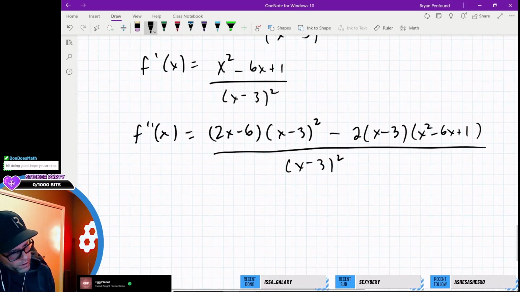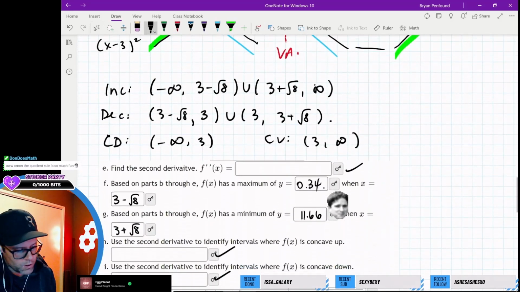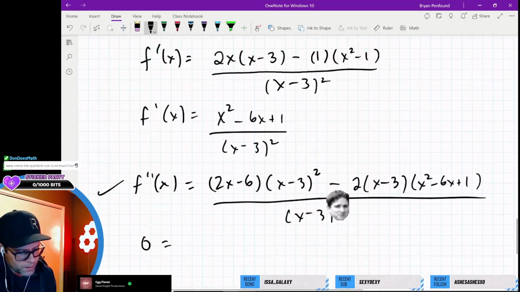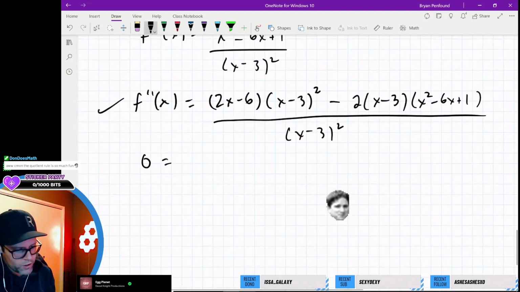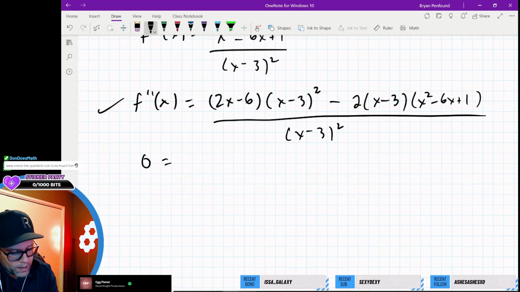Now, this would be what we want. I would literally just put this in for the second derivative, to be honest. I would just program that in and not care too much. But let's go ahead and try to simplify if we can. I might cancel one of these factors so I don't have to worry about that extra factor when I go to expand.